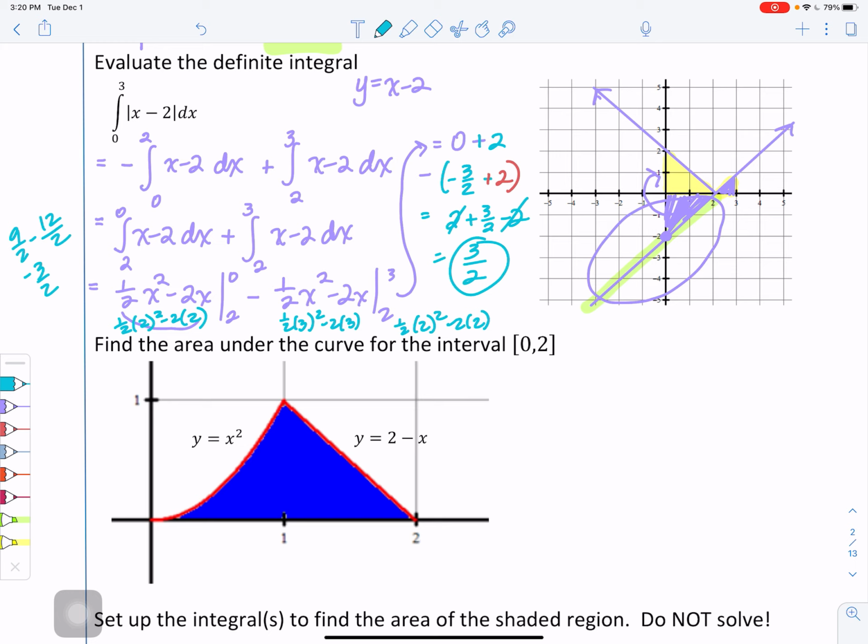Maybe that's 2 plus a half. I have to go back and look at that. Let's see. I'll leave that for you to check. Did I forget that? Positive 2 plus 3/2 minus 2. And 1, 2.5. I think that answer should be 2.5. So I can go back and check that. I do believe that that's 2.5. So you know what I might do?